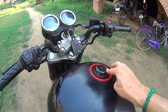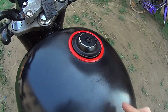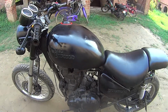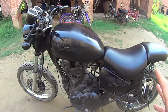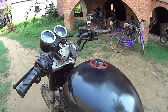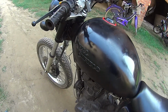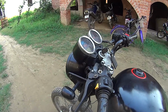And well, paint over chrome, you know how it works. It never sticks, it has not stuck here on the side stand. So the whole idea of a matte black tank is amazing. The whole idea of a whole matte black bike is amazing, but the execution, I mean, come on, you can see the quality of the paint job here. It's like, wow. It really needs a lot of improvement.